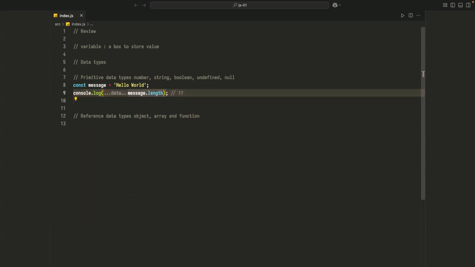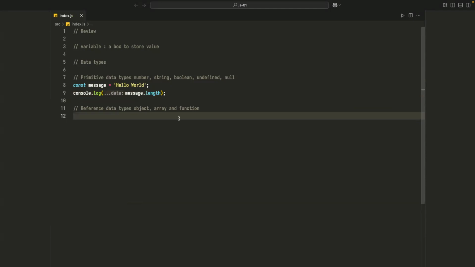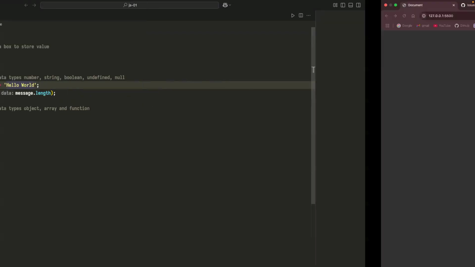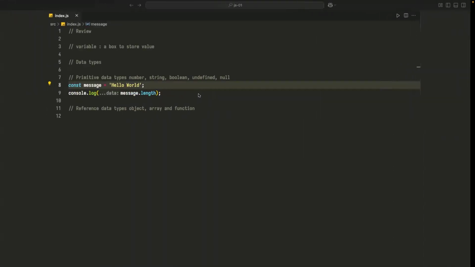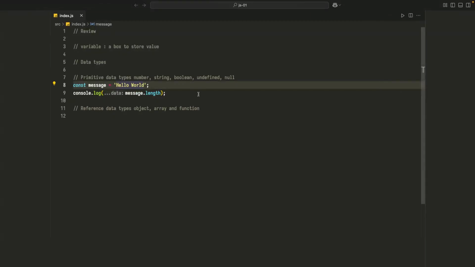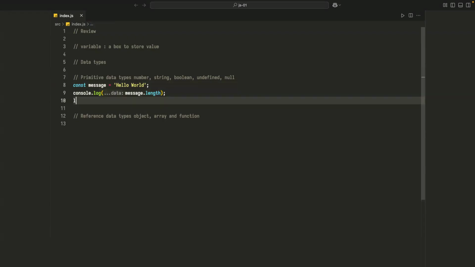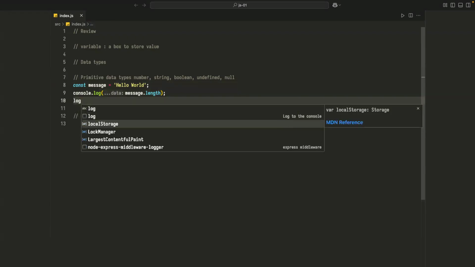So what is the length first? Well, the length will tell you how many characters you have inside your string. And if I count them here, that's 1, 2, 3, 4, 5. And the white space also, it's 6, 7, 8, 9, 10, 11. If I go to my console, as you can see, it prints 11 here. Knowing the length of the string is quite important. We use it a lot in programming. But it's not just the length here. There are a lot of other properties and a lot of methods here.